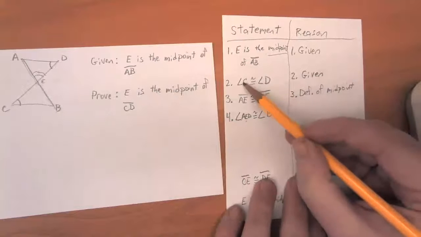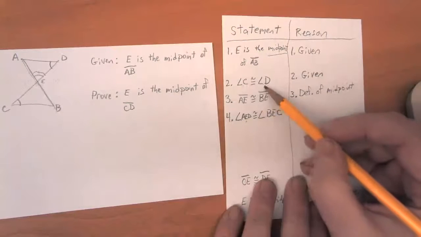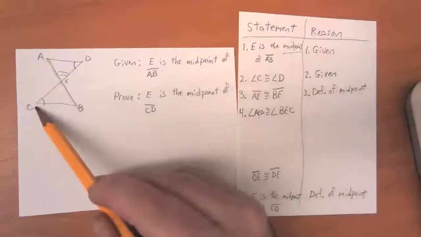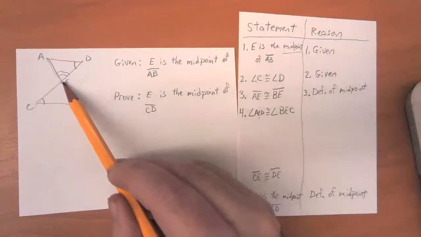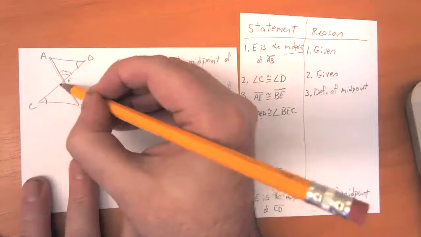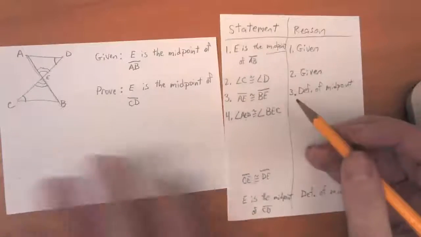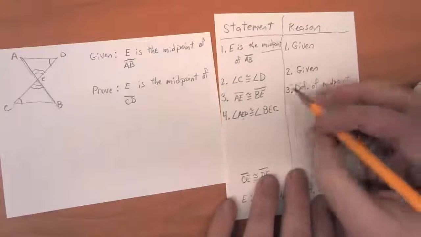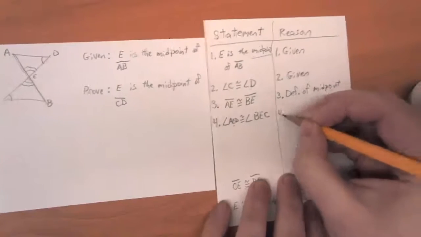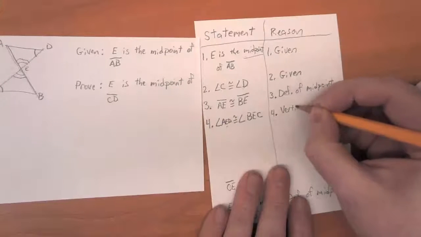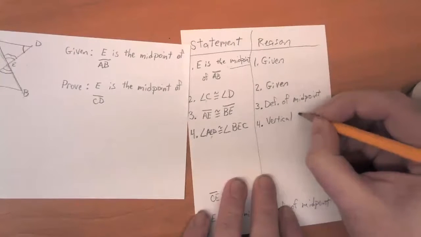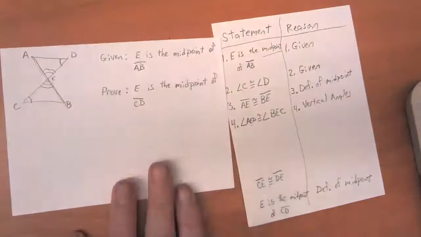Notice that here in line 2 of the proof, we said that angle C was congruent to angle D. We could name those angles with one letter because there wasn't any confusion about what angle C was. But there would be a lot of confusion if I said angle E. You wouldn't know if I was talking about this top angle or the bottom angle or maybe even the two side angles. So these are times when you need to use the 3-letter names. And my reason for this is because we recognize the relationship between these two angles is that they're vertical angles, because they're made up of the two straight lines that both intersect at that common vertex of E.